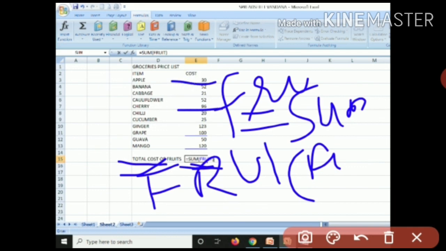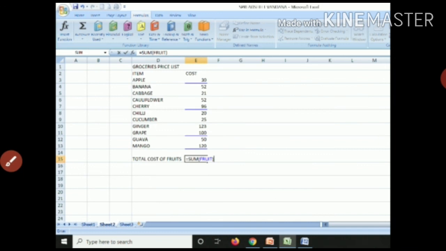Look here, it selects all the values that you defined as the fruit value, and then you just press the Enter key and it will give you the total cost. You can apply the same for the vegetables as well. This is a very important topic: how to differentiate different values in a particular Excel sheet with the help of the Formula tab, where we define the values.